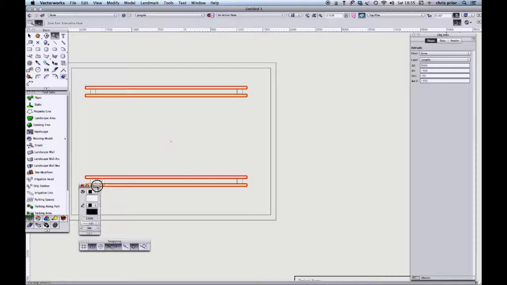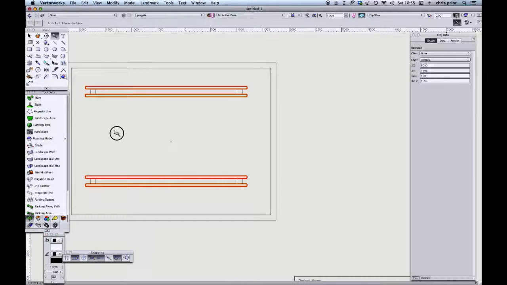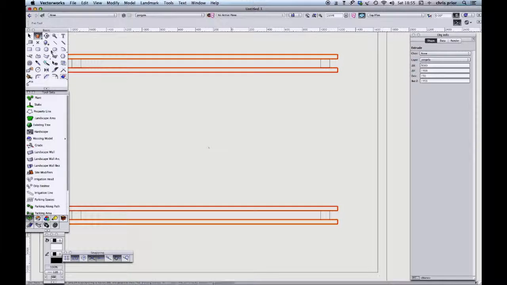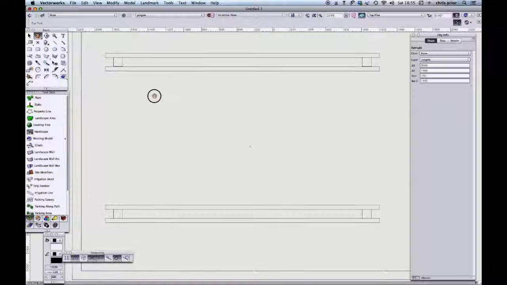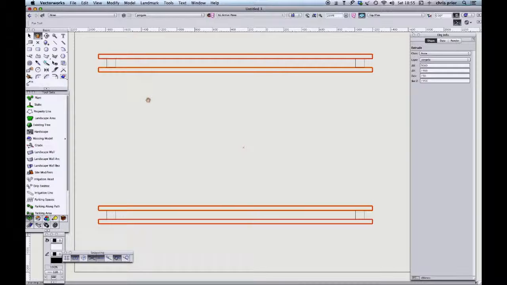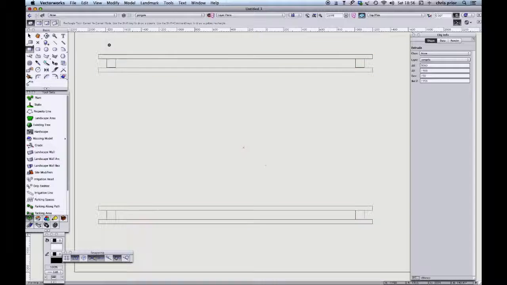So the next stage of the process is to actually have a look at creating the rafters that sit on top of the bearers. So I'll just move my drawing around to make it a little bit clearer. So I know the first rafter is going to sit on top of the post there, and I'm not going to mess about trying to get that too accurate. I'm just going to initially draw the rafter, and I need to just check the size of the rafter, which is 2240. So again, I'm just going to draw a new shape.